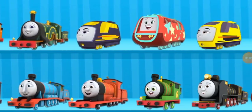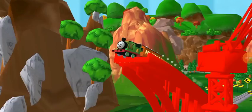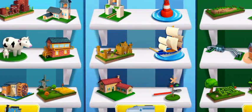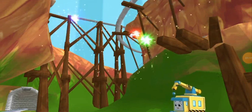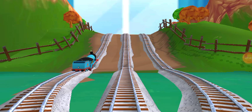What a beautiful day for a great adventure on your very own Island of Sodor. Come and play exciting mini-games with me and my friends in an awesome train set that magically comes to life. Collect cool toys to build and customize your very own train set. What a beautiful day on your very own Island of Sodor train set. My friends and I are very excited that you're here to play with us.